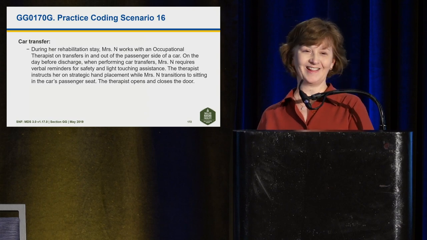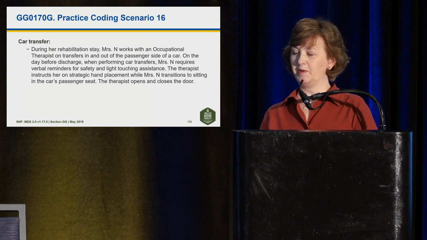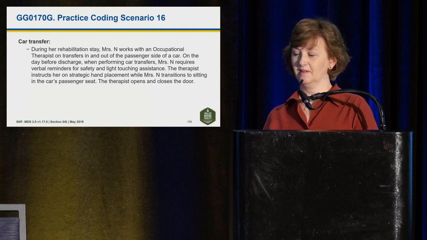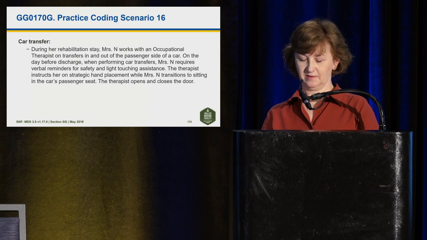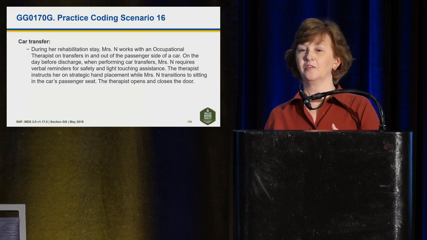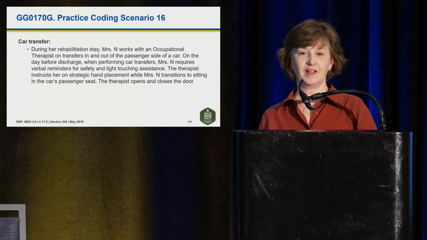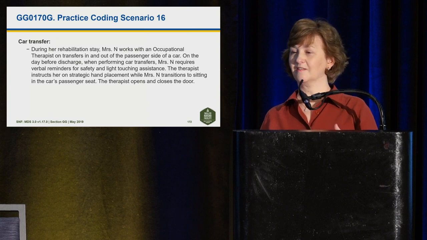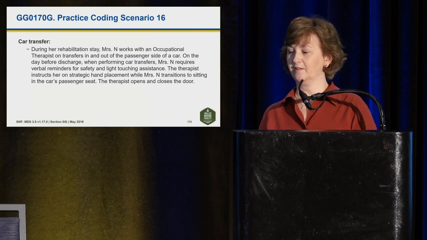So there is a bit of a distractor in that last sentence. As I've said, that's actually not considered when you're thinking about overall effort. So what you would be paying attention to here is that the occupational therapist is providing verbal reminders for safety and also light touching assistance. There's instruction, so that's the verbal reminders, about hand placement. So as you're thinking through the decision tree, there is help being provided. It's more than setup or cleanup assistance. And so then the next level down would be if it's just supervision, touching assistance, contact guard assistance, that level of assistance. And if there's no lifting assistance, then that's basically where you would stop in the decision tree.